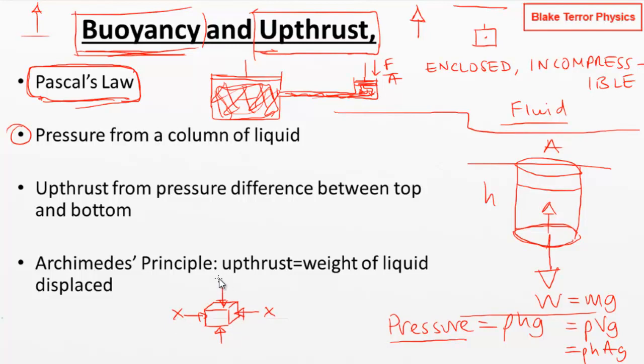But looking at the difference between the top and the bottom, the top's being pushed down and the bottom's being pushed up, but we've got greater pressure at the bottom than we have at the top. So this arrow going upwards is a greater force than the arrow going downwards. So we've got a net upwards force, and that is the upthrust. When it's just sitting there, if we're going to hold an object in place, an object that would normally float, then we have to provide that extra force downwards to stop the thing popping up to the surface. You have to hold a cork under the water to stop it floating.